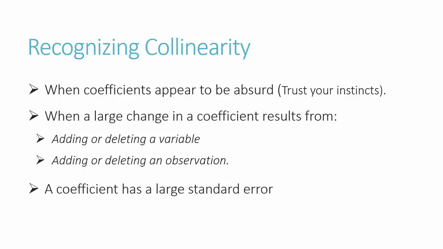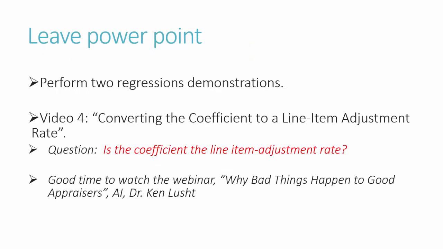Also, a coefficient that's got collinearity may have large standard errors. Now, that's not the standard error of the whole regression. It's just the standard error related to that one property characteristic. So you need to be looking at your standard errors and see what they look like, so that eventually you can say, wow, that standard error is like 3 times what I usually see. Okay, so now you've got something that you can watch and work with.